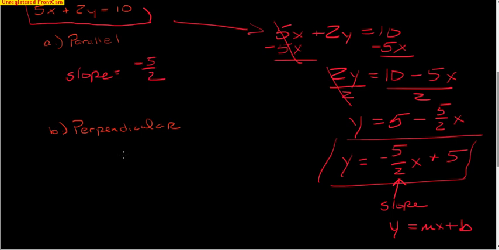All right. If I want a line that is perpendicular to this one, I want the slope to be the negative reciprocal. So the negative of a negative is positive, and the reciprocal of 5 over 2 is simply 2 over 5. All right, so that is example 3. Again, if you need to watch it again, that's your prerogative.